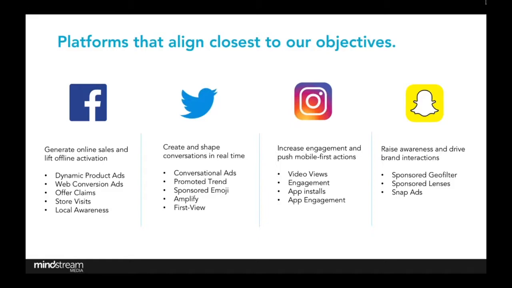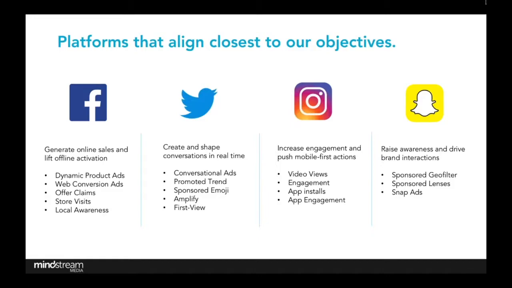Snapchat's a really great driver of awareness and brand interaction. So I think people interact with the brand on Snapchat very uniquely to how they interact with brands on other platforms. So as you mentioned before, things like sponsored geofilters, lenses, and Snap ads really let you get your brand at the forefront and get people talking about your brand on a national scale.